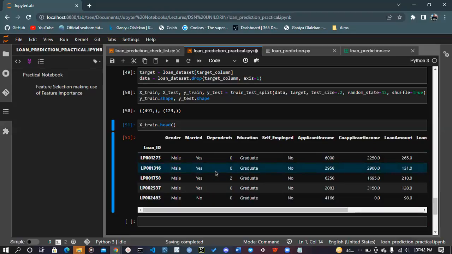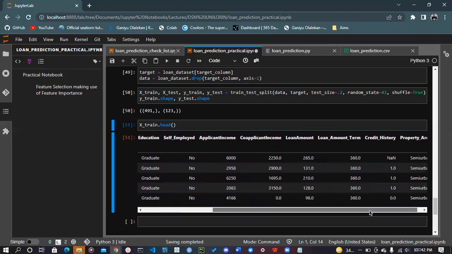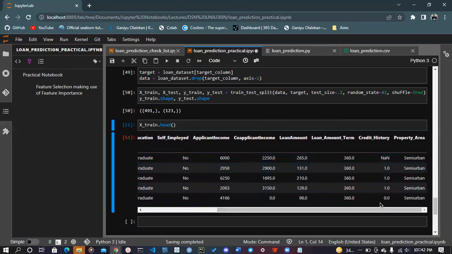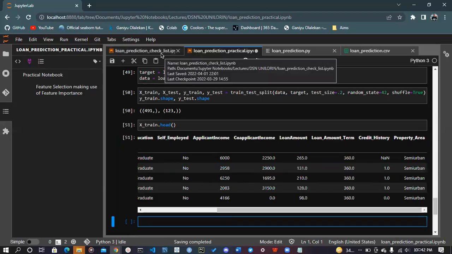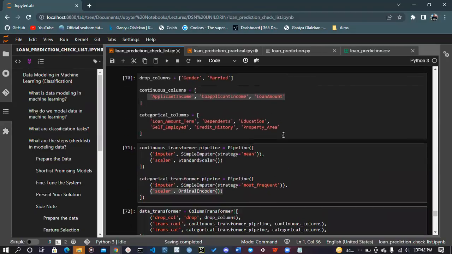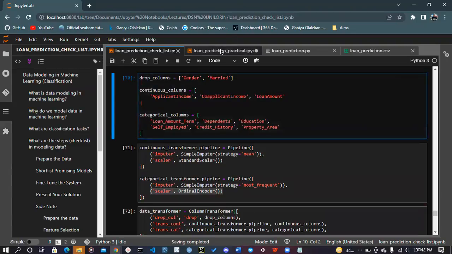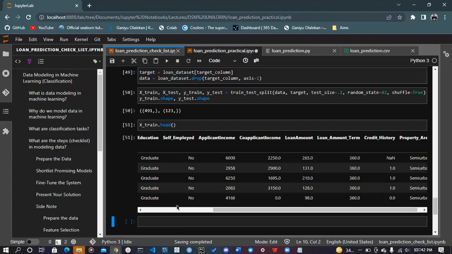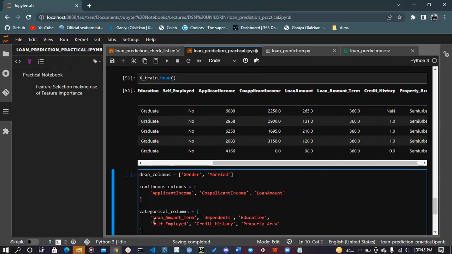It's still a collection of data that are not going to be well suitable for the machine learning model, but still doesn't really affect the fact that we will understand it. I've noticed it still has missing values, like the credit history have a missing value and the like. So the first thing we want to do is we want to create a pipeline that imputes the categorical columns. And one of the first things I'll try doing is I would copy this particular cell, which tells us the columns to drop, the continuous, the categorical column, and all of that. So just quickly listing them all out here.